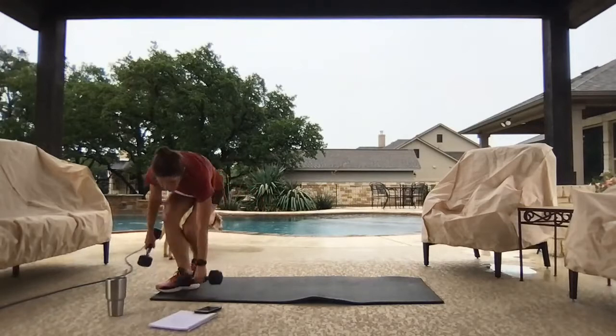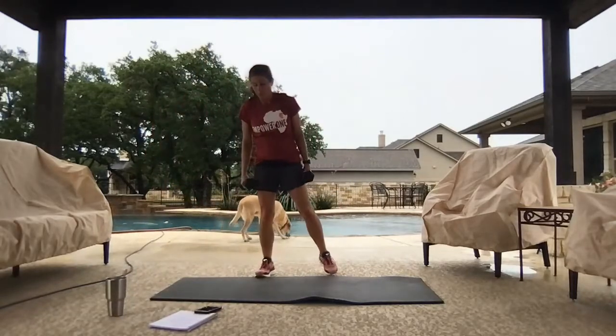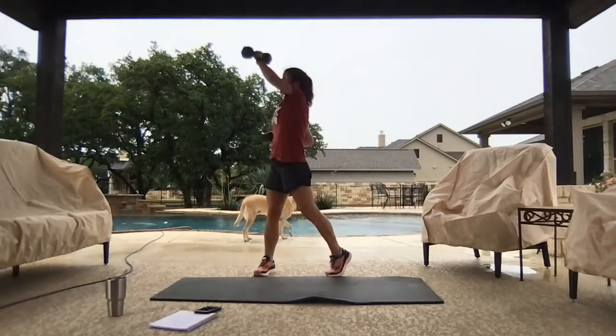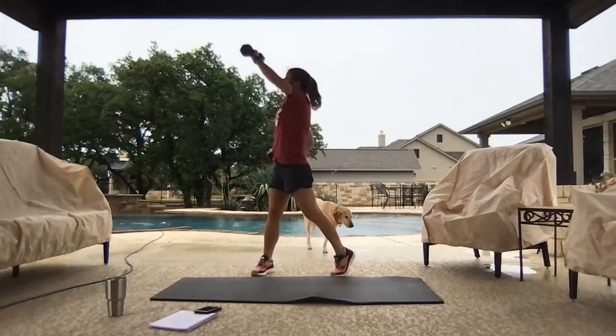Nice. Both ways. We're going to squat, alternating push. Let's go. Squat, press, squat, press. Rotating press here. Big squat.